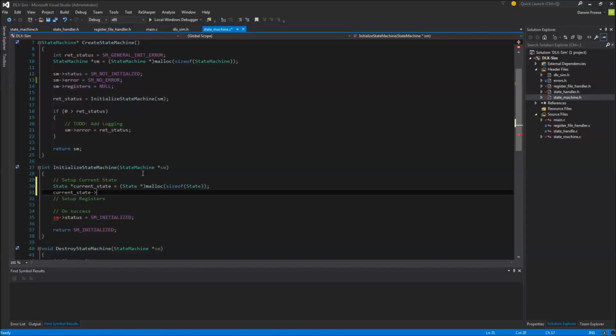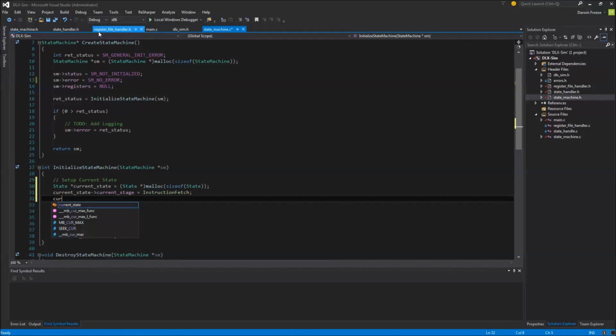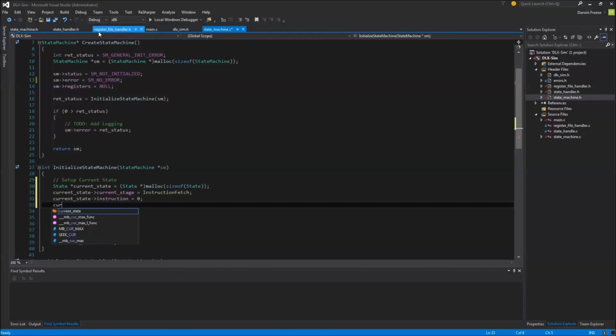So let's go current state current stage equals instruction fetch, and then we'll set current state instruction to be equal to 0, and current state format instruction to be 0 as well.